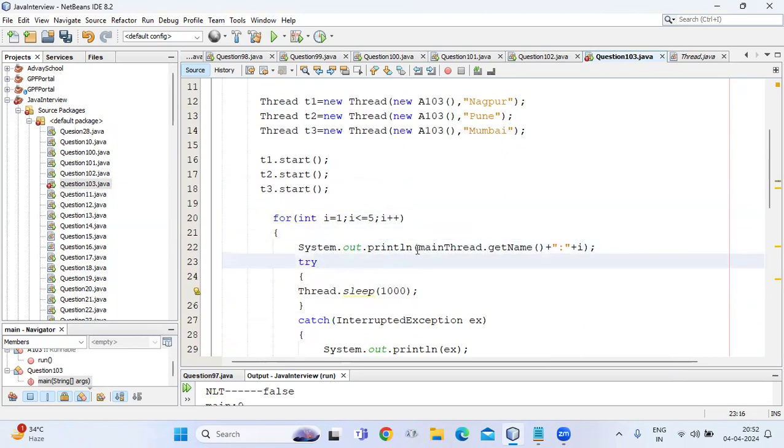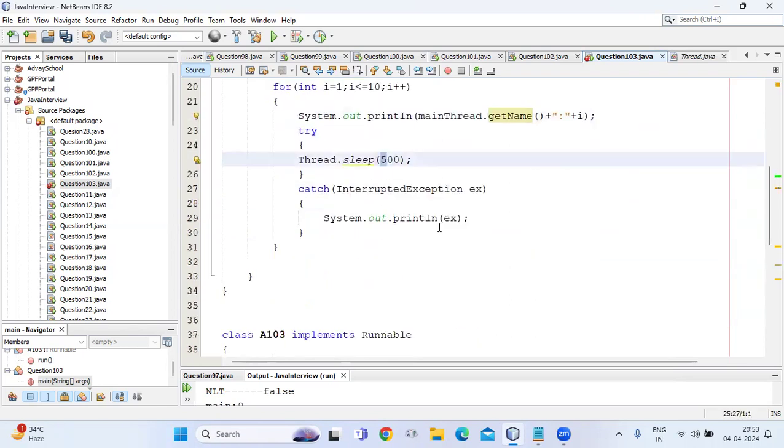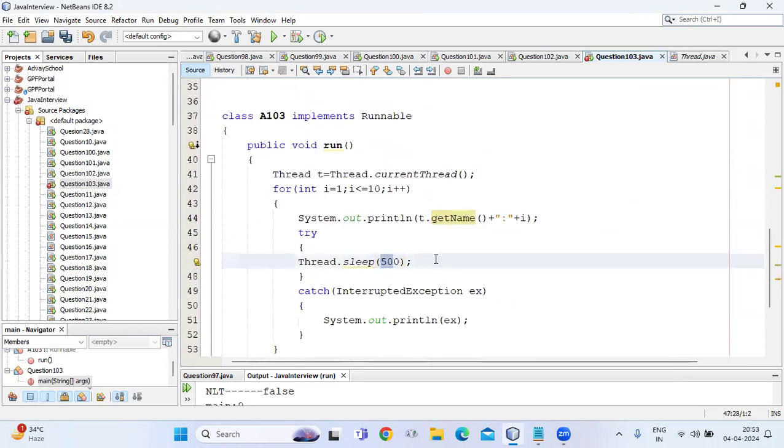So the main thread name, that is main, concatenated with i, and then we give a pause of half a second, 500. I will execute this from 1 to 10, and here also I'm giving 500.